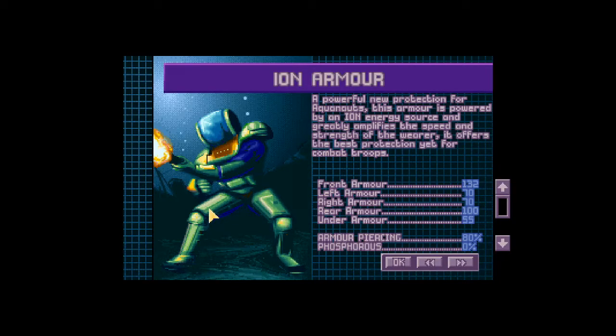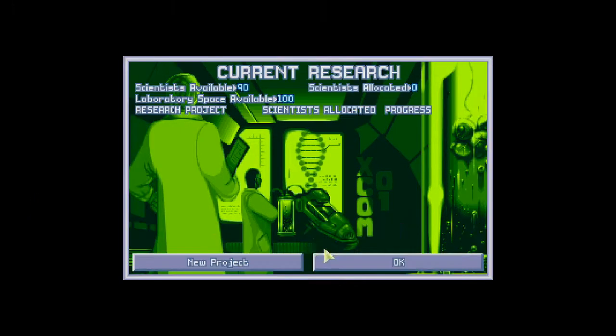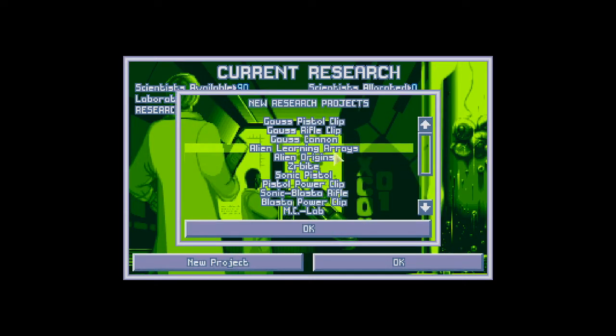View reports. A powerful new protection for Aquanauts. This armor is powered by an iron energy source and greatly amplifies the speed and strength of the wearer. It offers the best protection yet for combat troops.